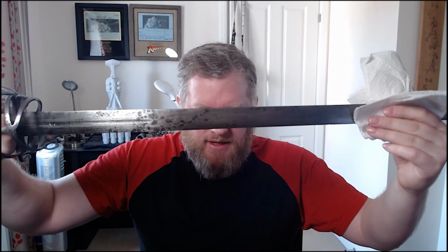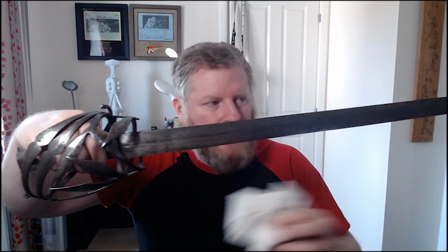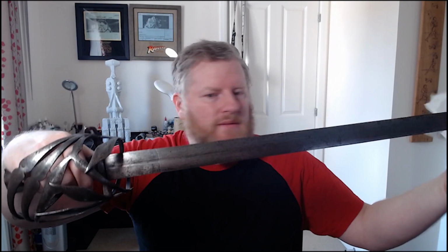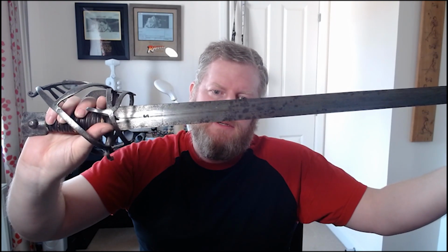It also looks like in the past it's been snapped. Let's have a look. Yeah, if you can see here, it looks like at some point in the past, and it may not have, but I think personally that it's been repaired. As to how that happened, who knows? Hopefully it has an interesting story. It wasn't just somebody who was a muppet and got it wedged in a door and then snapped it. But who knows? But interestingly, the steel is really great.